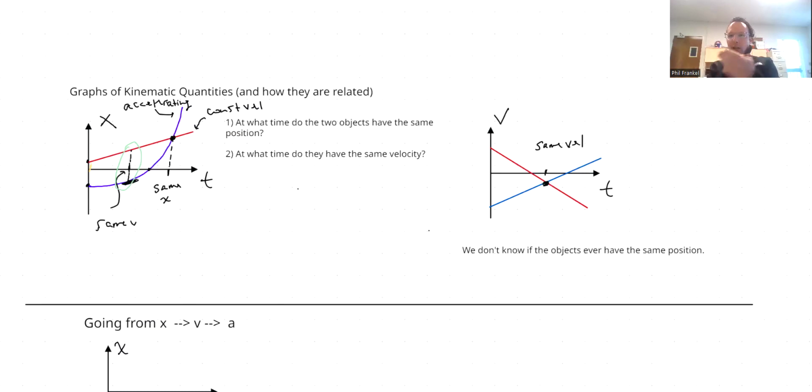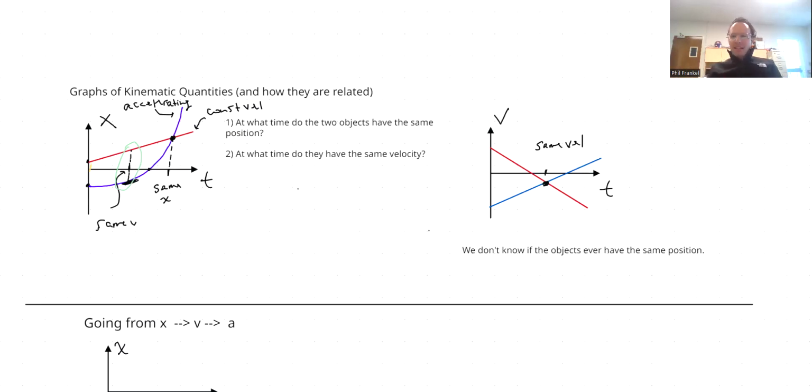These objects might be close together, like the two dry erase markers, or the red object might be in New York and the blue object is in Los Angeles. Information about the velocity of objects alone doesn't tell me where the objects are relative to each other, or if they're ever in the same place. The objects could be in totally different galaxies for all I know. So we don't know if they ever have the same position. We don't know where the objects are located. We just know individually how fast they're moving and in what direction.